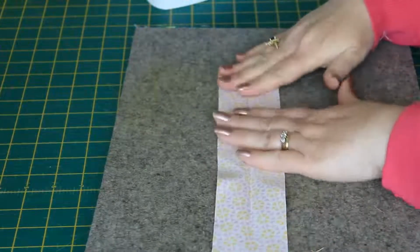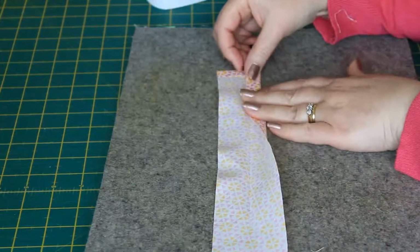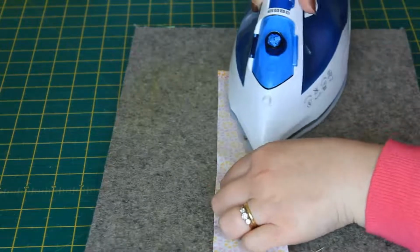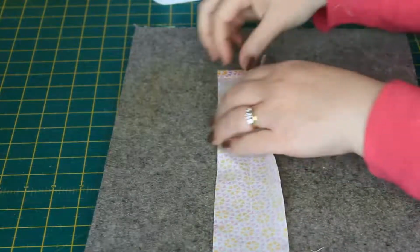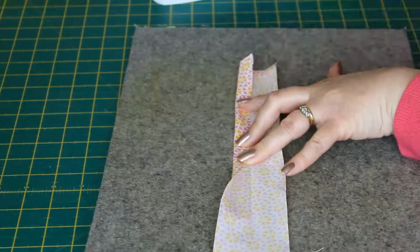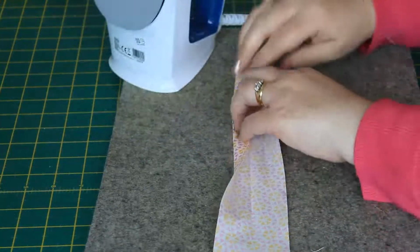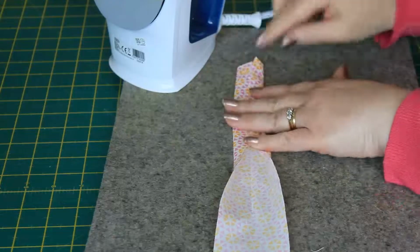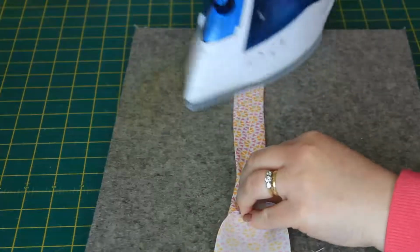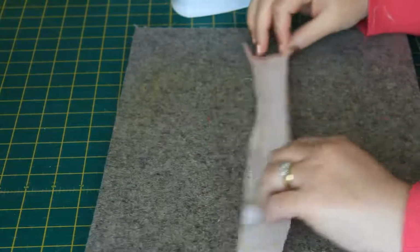When I've done that, I'm going to take this half to my halfway line, like that, and I'm going to press it in. Again, I'll do all that way down, and on this side, I'm going to take to the halfway line, and I'm going to press it down. So my end piece will look like that. So I will get on with that and then we can get on to the assembly.